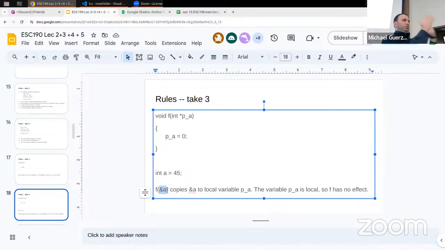right? You would compute 5 plus 7, that's 12, and you would send it over there. In the same way here, you're saying, I'm sending the value of the expression address of A, which happens to be the address where A is stored, and I'm sending it to the variable PA. So when you say I want the variable PA to be something different, okay, now the variable PA is something different, that does not affect this in any way.